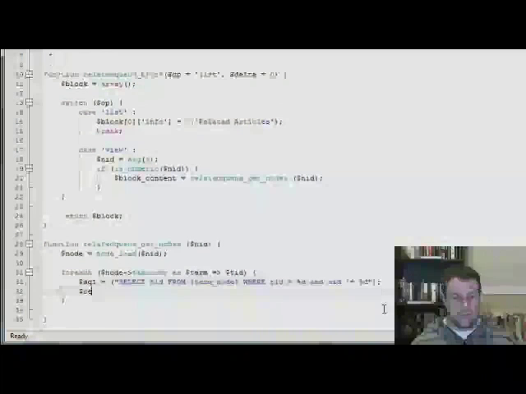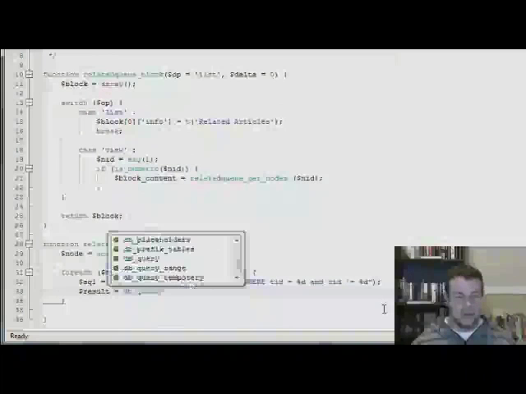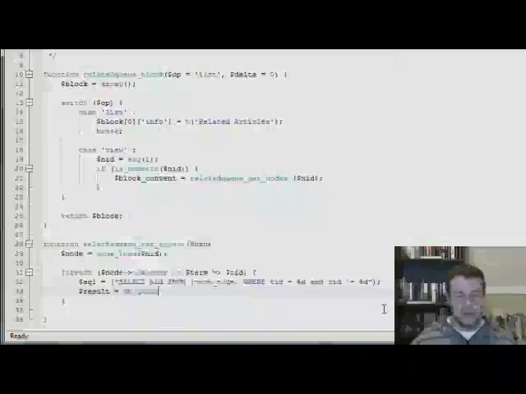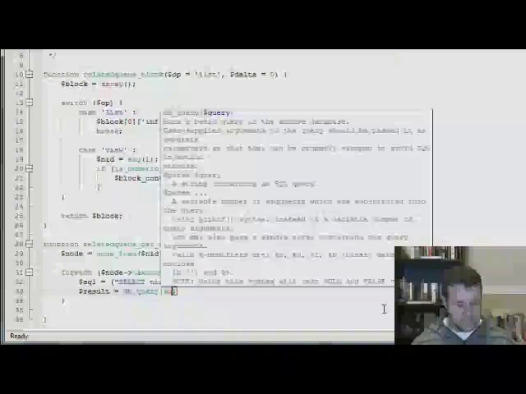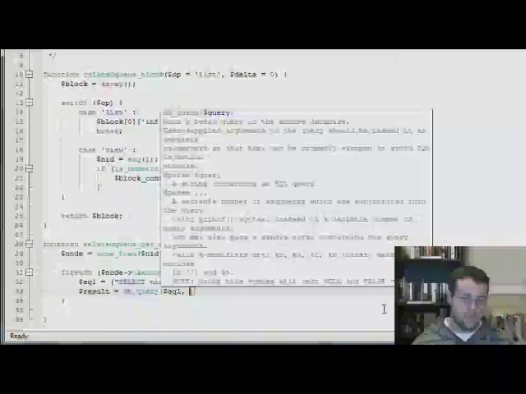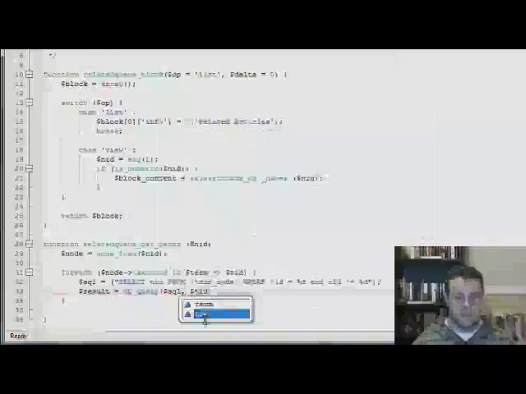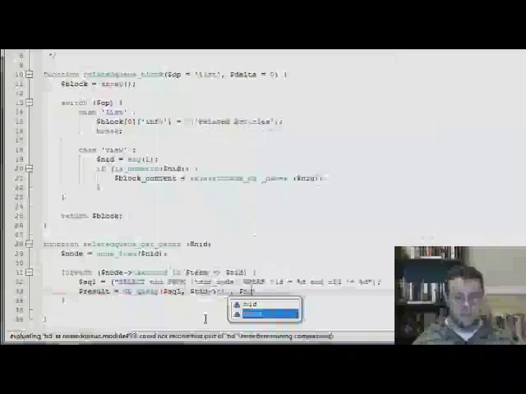So in order to do this, let's go ahead and we're going to create our result. It's going to be equal to db_query, and I spelled query wrong. And we're going to pass in to db_query our $sql. That's our query that we've just written. And you'll see what you'll do after that is you always write your query, comma, and then whatever values you have to pass in. So the first value that we have to pass in is actually $tid, and then we have to pass in $node->nid.